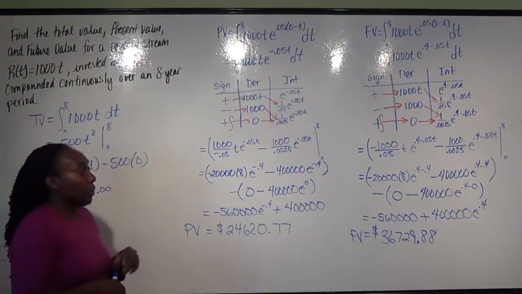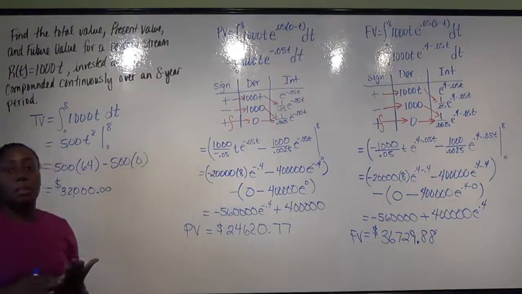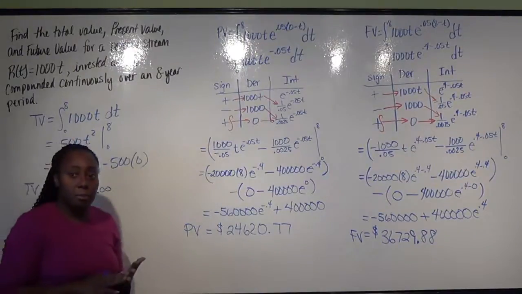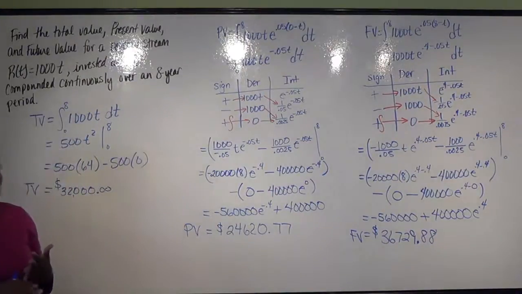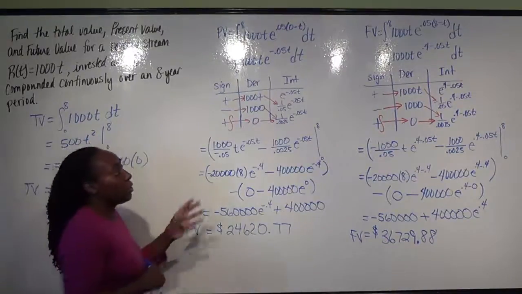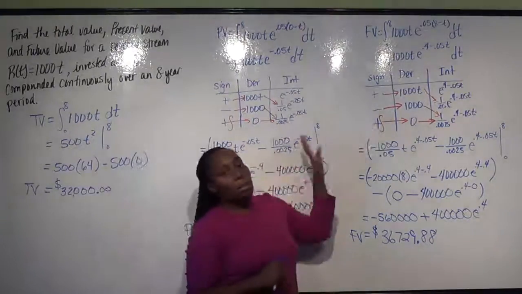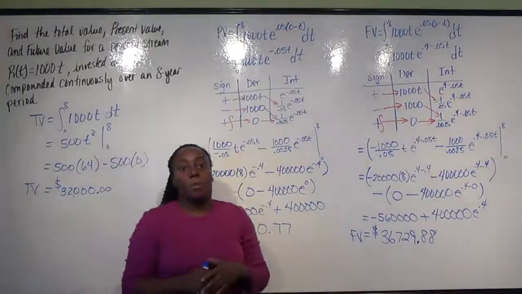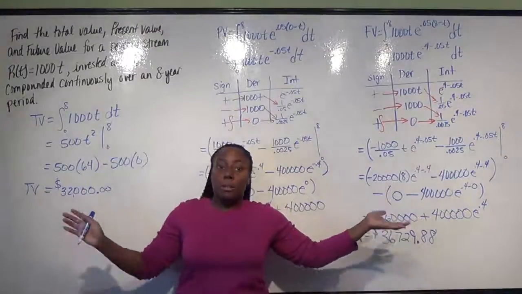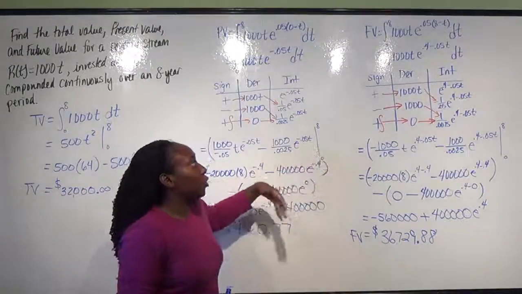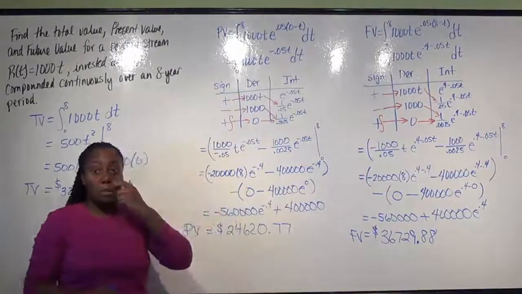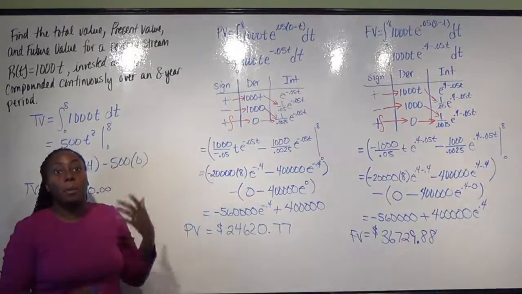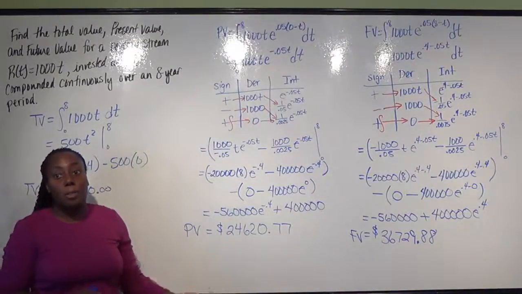Again, for your homework, you're going to see both types, meaning a constant and a non-constant revenue stream. For the exam, you should be prepared to do at least one where there is a non-constant revenue stream. And of course, I'm not going to ask you to do all three of these, but you should be able to do maybe a future or a present and be able to set it up, do the integration by parts, and solve it.